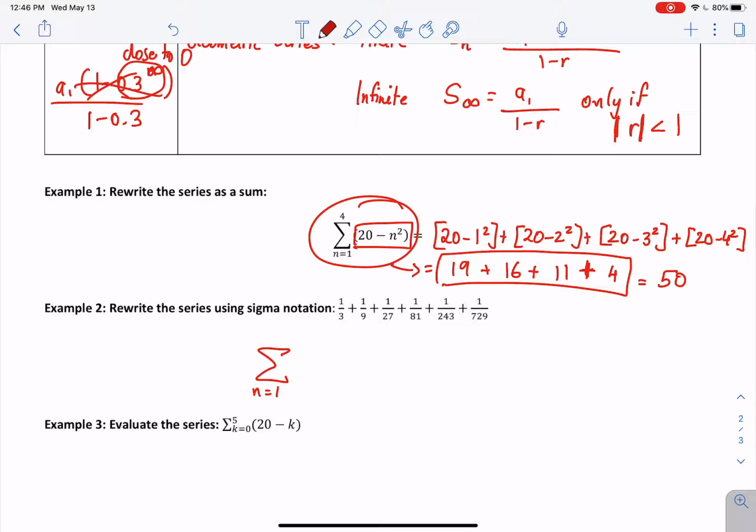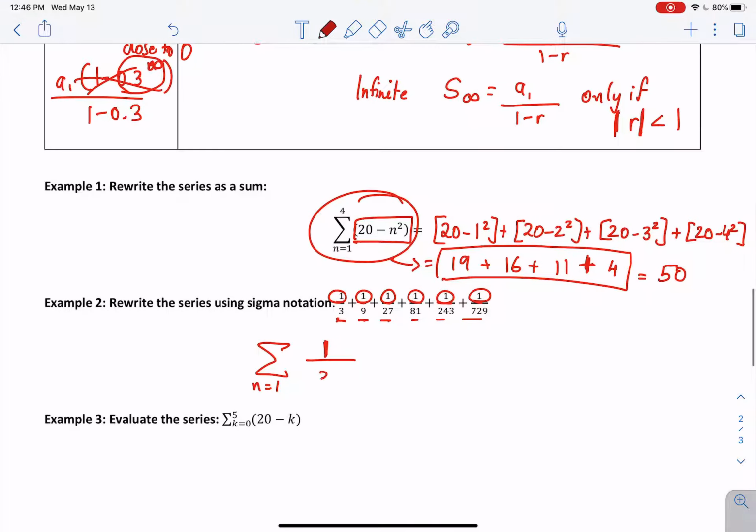And if n equals 1, well, I can see the pattern here that every numerator is a 1. So I'm going to fix that. That doesn't change. The only number that's changing is the bottom number. And those are all powers of 3. It's 3 to the 1, 3 squared, 3 cubed, 3 to the 4. So I can write the bottom as 3 to the n. And I need to go 3 to the 1, 3 squared, cubed, 4, 5, 6. So I need to go up to 6. That would be my sigma notation for this.